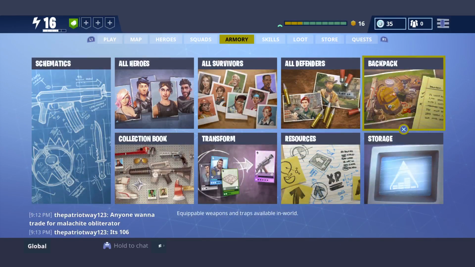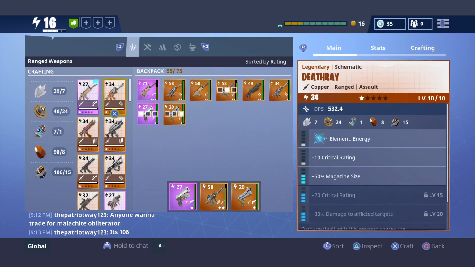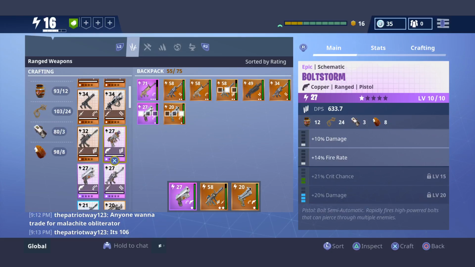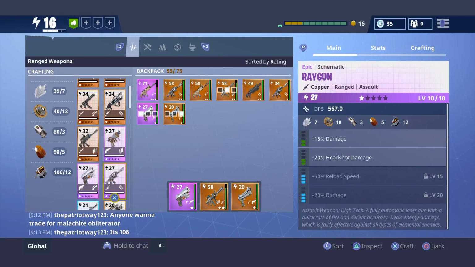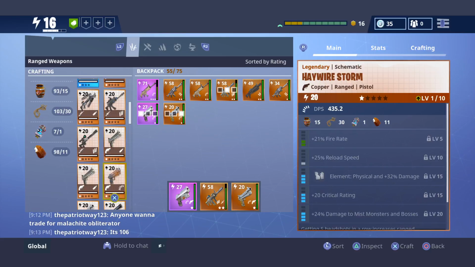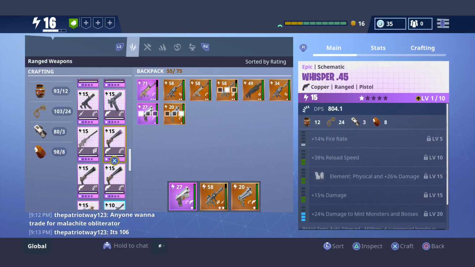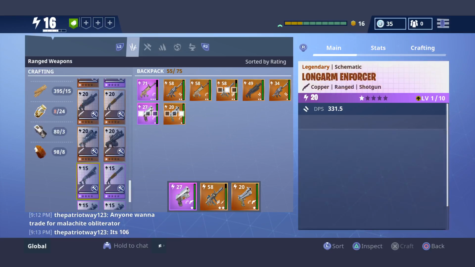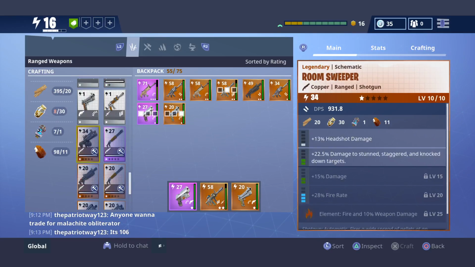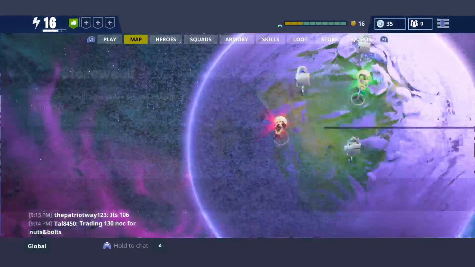So let me look at what I can make, because I might make something. No, just look. Like that Haywire pistol, or the Haywire Storm. That's a pretty good gun. It's pretty good, but when you get farther into the game, that's garbage. Okay, so now I know I need some more rocks.